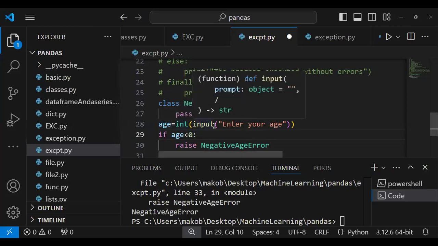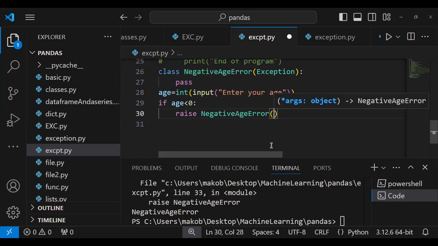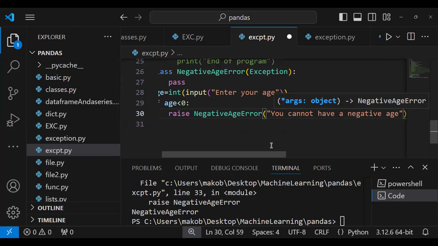Okay, age equals to, enter your age, and then, okay, let's try to put the descriptive message here. You cannot have a negative age.